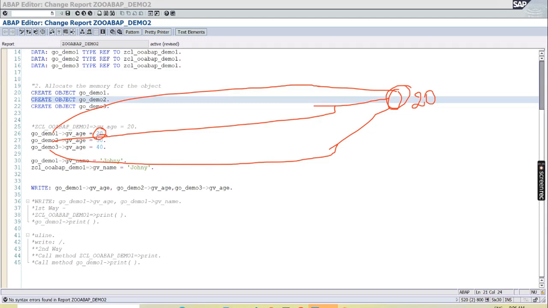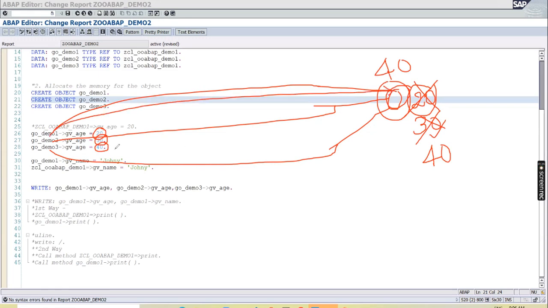And this 30 will be overwritten, so this 20 will be overwritten by this 30. Now this 30 is again overwritten with 40. So at this memory location, what is the value you have? You have 40. So all these objects are pointing to 40, 40 and 40 only.